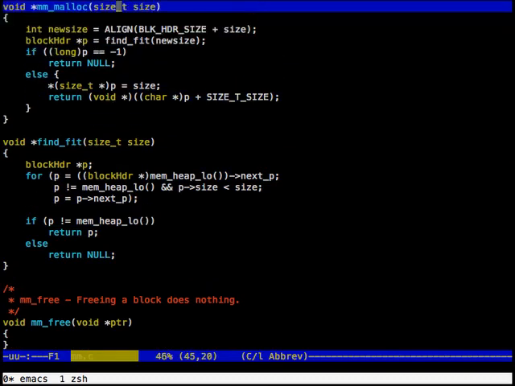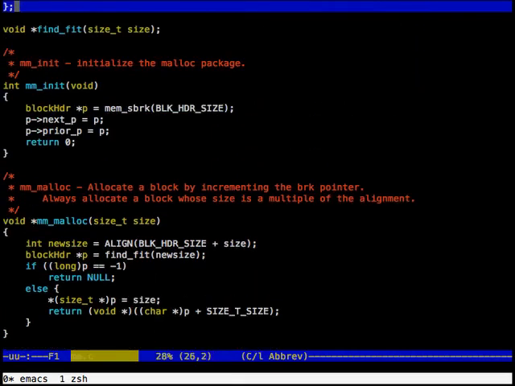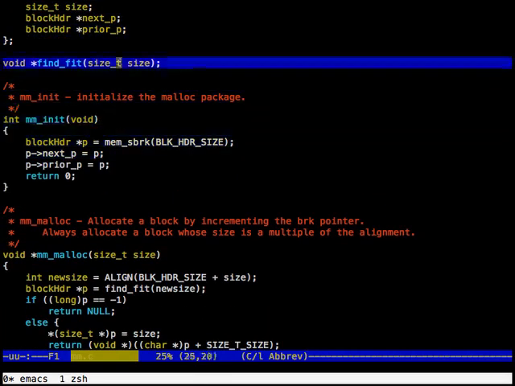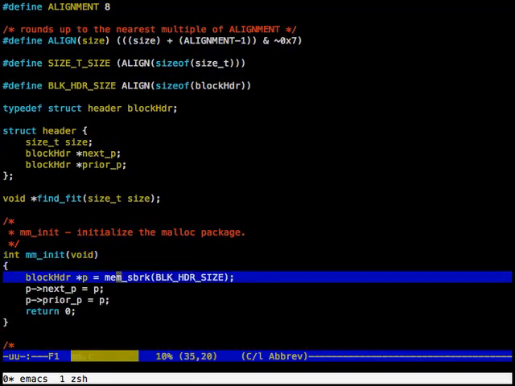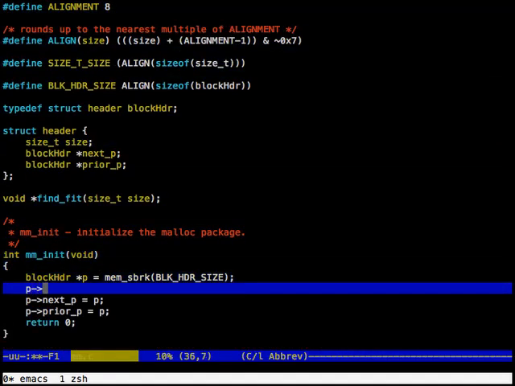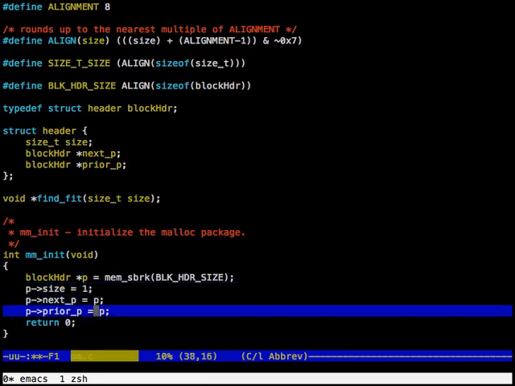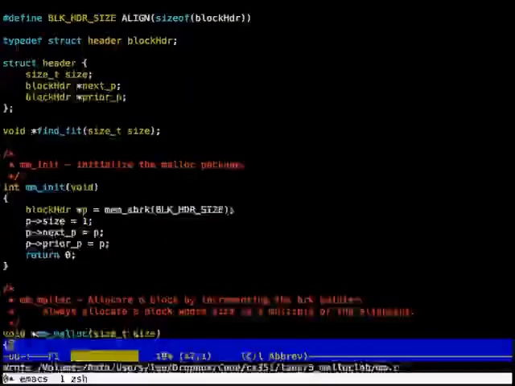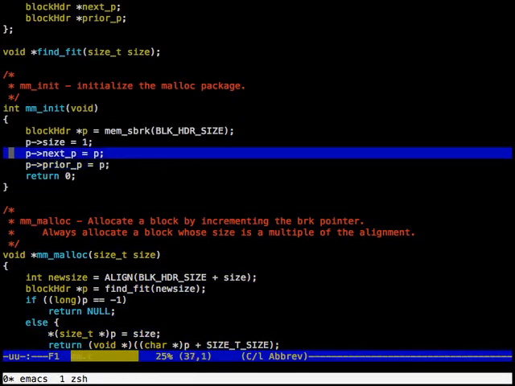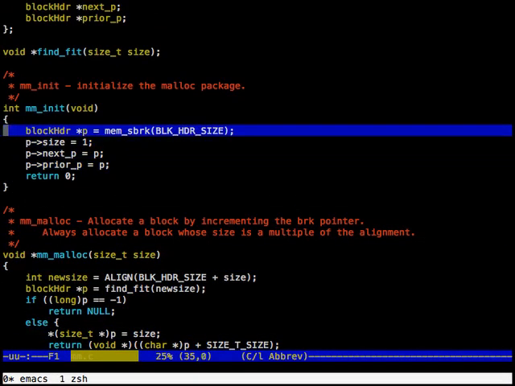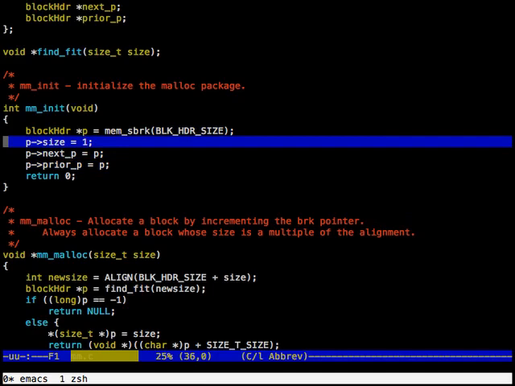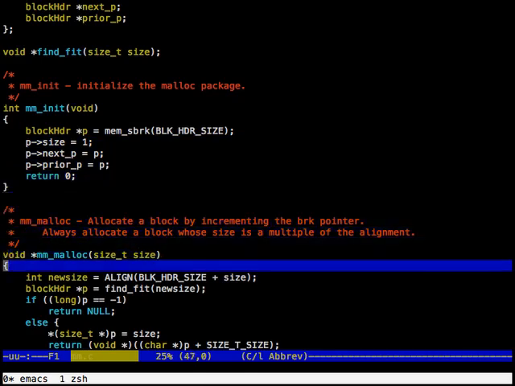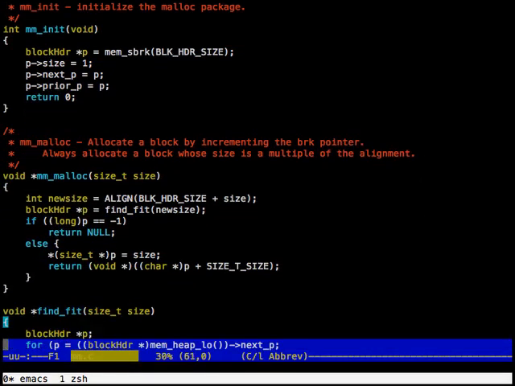Okay, I think that just might work. Now we still have to think about what to put inside the first block I create here, as far as its size. I haven't forgotten about that. And it will be tricky this time around because I'm not doing anything fancy. I'm just going to store 1 in there just to make sure it never actually gets looked at. And I think that'll be okay because I'm not going to think about coalescing just yet. Eventually, if I think about coalescing, I'm going to have to worry about footers. Right now, we're not coalescing, we don't really need footers, so I'm going to ignore that, and we'll see how far I can get with that.